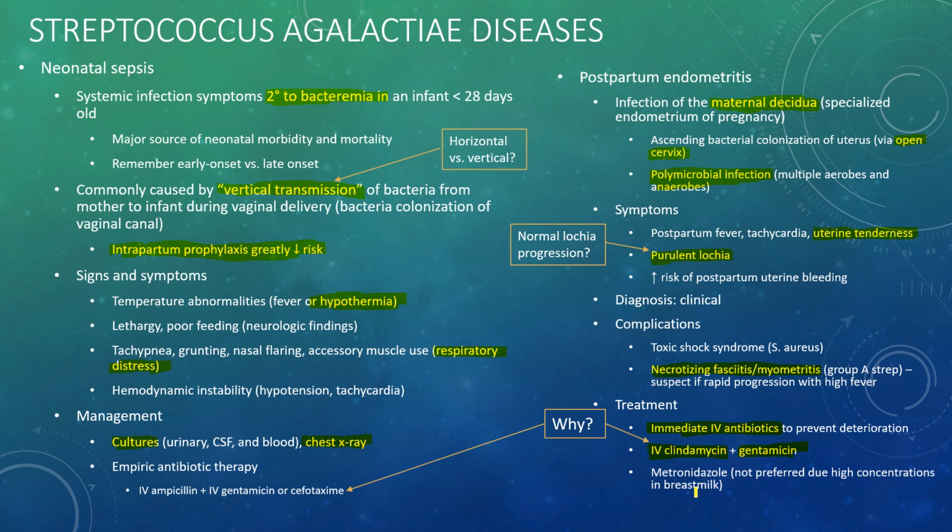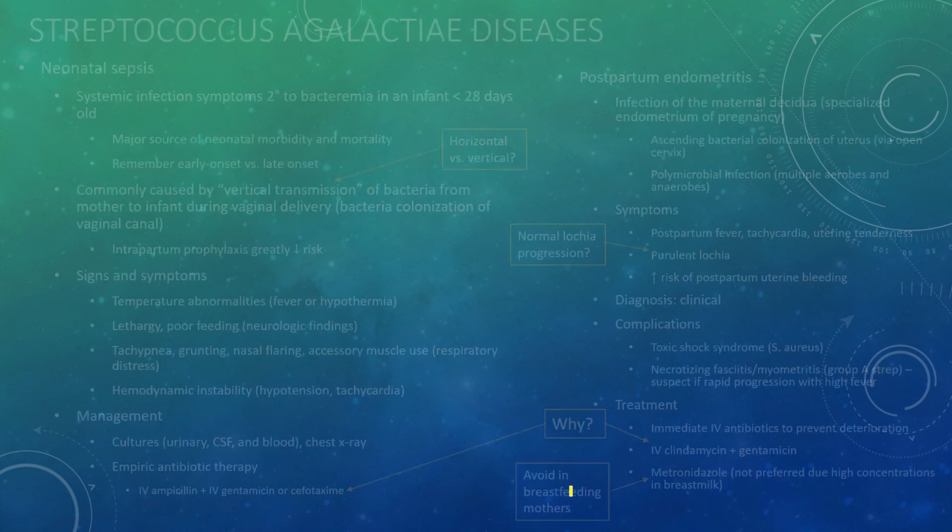Metronidazole, why don't we use this? The reason why metronidazole is not used postpartum is because it has very high concentrations in the breast milk, so we don't want to give it if we don't have to. There hasn't been really studies showing that it causes major effects. We still don't want to give antibiotics to a baby too early if it's not necessary. So avoid metronidazole in breastfeeding mothers.